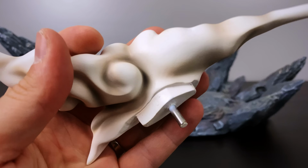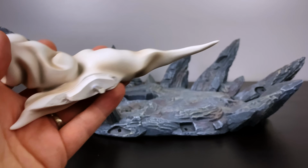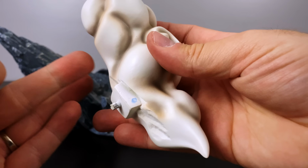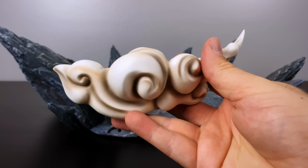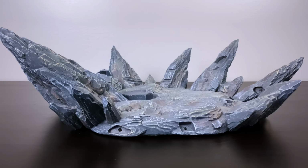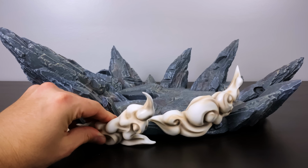As for the effect pieces, there are probably upwards of like 10 different pieces that were sculpted separately. Every single one pretty much either has a steel rod going through the bottom like this, or it's just a notch that'll fit into place. So here are two different ones. The notches are different. Some are square, rectangular, some are more oval shaped, but that is the dust-like particles. They're going to be installed all throughout this statue to kind of bring to life an epic battle that's going on.